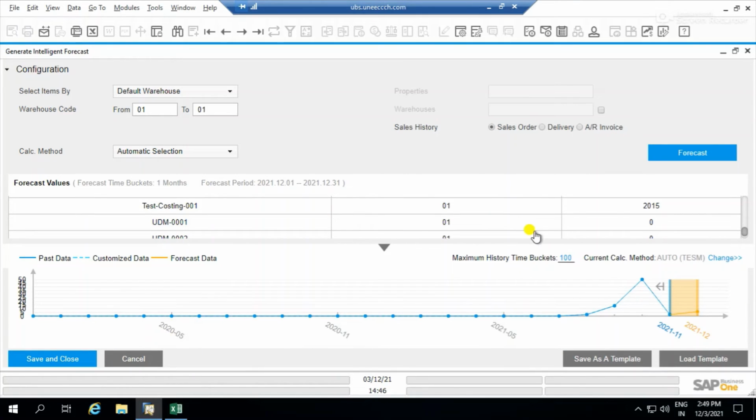And accordingly it can help me according to the period which I took, for 1 month, for 3, for a particular quarter, or for a particular year. Accordingly it will suggest to me that information, the forecast that I need to create, and will project the future trend based on the past trends. So in this manner you can see we can create different intelligent forecasts also. We can receive the recommendations also from the SAP Business One system itself.